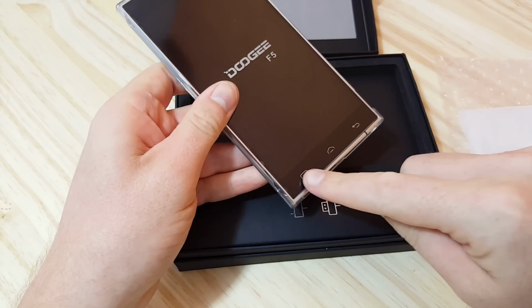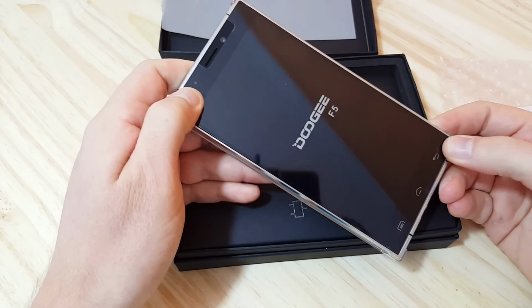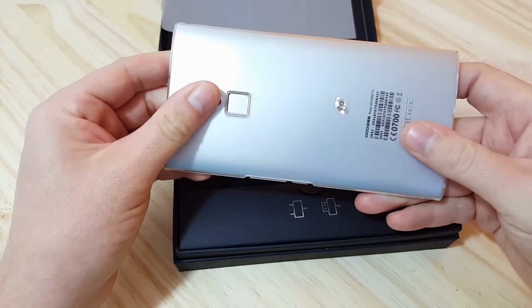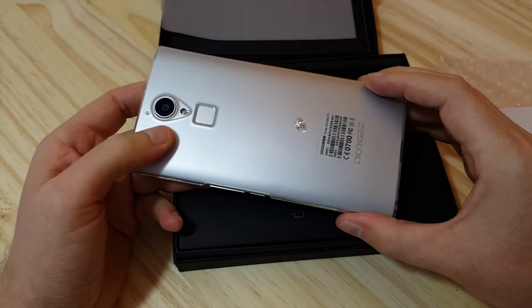And there we have it. We see we've got menu, home, and back buttons there on the front. We have the front-facing camera there. Yeah, Doogee F5 on it, and it actually comes with a hard case already on it out of the box, which is interesting. I can't say I've actually seen that before.